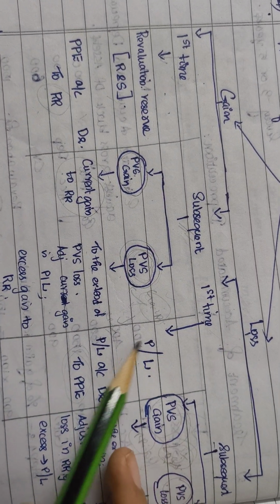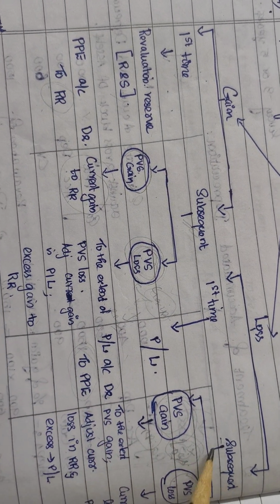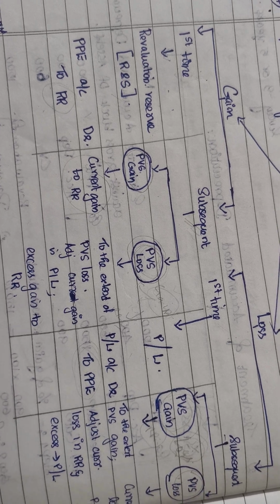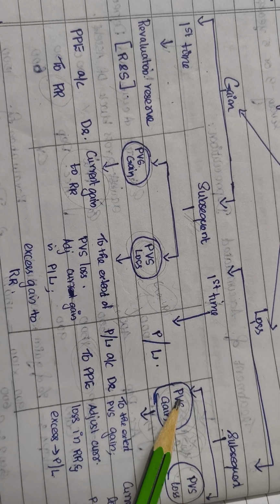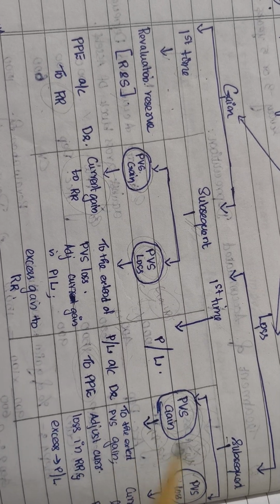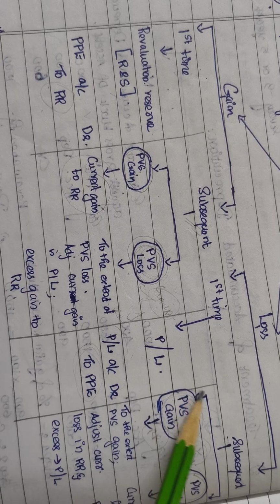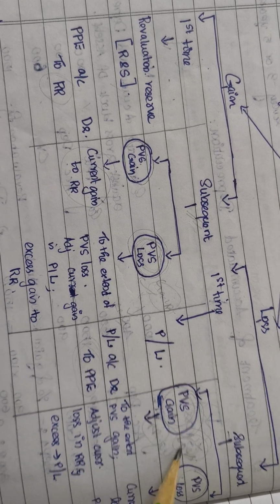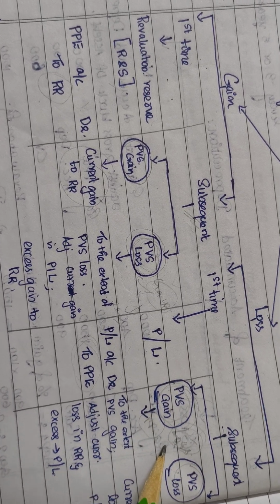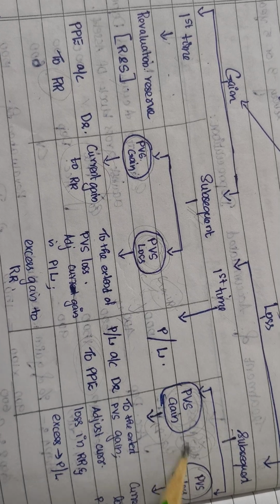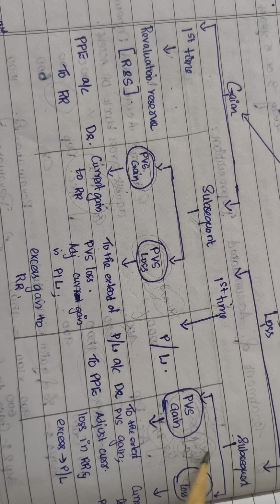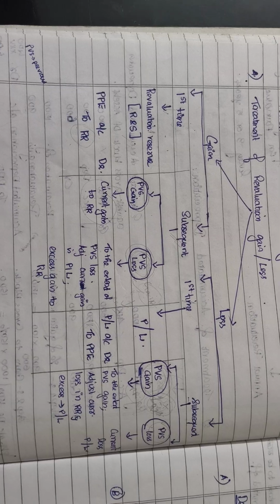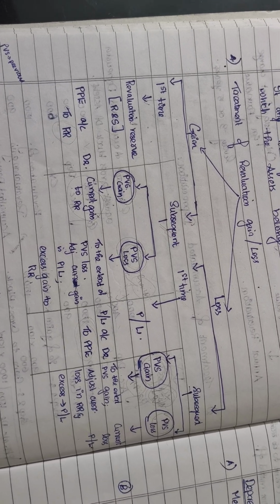So it's about revaluation loss. If it is a first time loss, we will transfer it to P&L, and if the second time is also a loss, we will transfer it to P&L. But if initially there was a revaluation gain, which we transferred to revaluation reserve, and subsequently it becomes a revaluation loss, first we will adjust this loss with revaluation reserve, and then any remaining loss we will transfer to P&L. This is how we treat revaluation gain or loss.